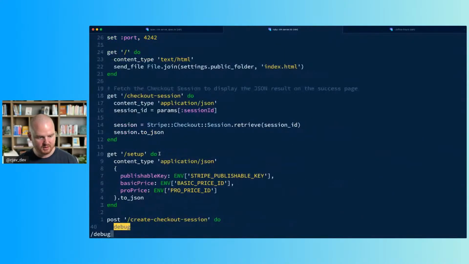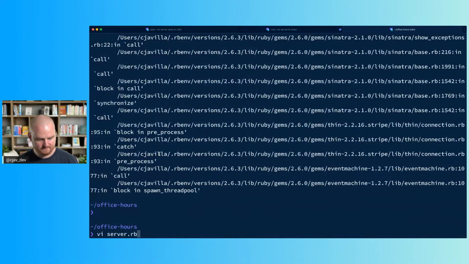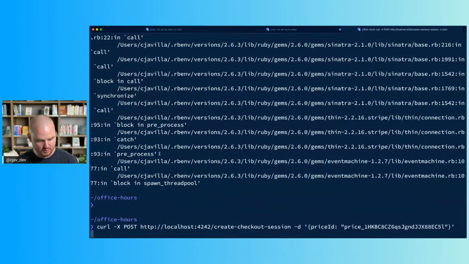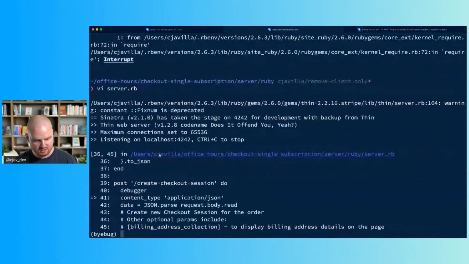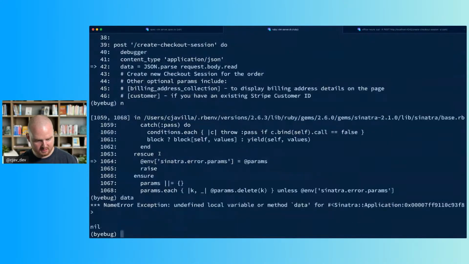Let's see, debug. Server is started. We hit the endpoint. It should be creating a checkout session. And we're in here. Okay, next, data.